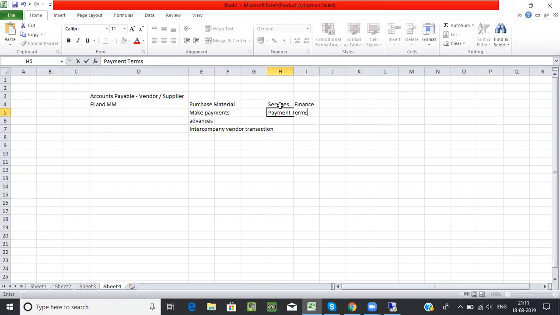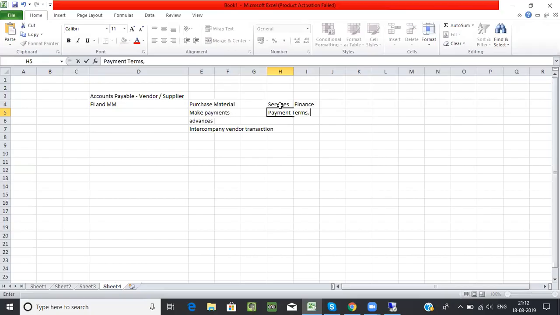It totally depends on the two parties, whether to give 0 days, 15 days, 30 days, 45 days, 60 days, 90 days, whatever it is, that depends on their agreement. So payment terms is one of the important topics in vendor transactions.